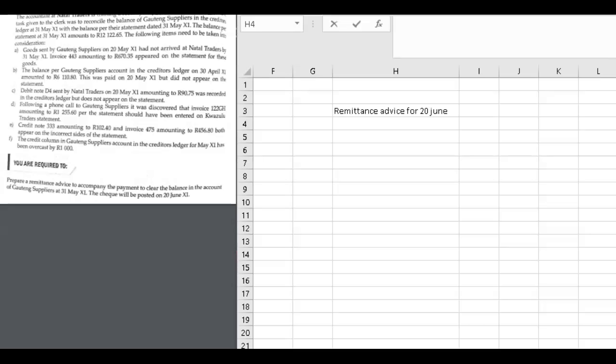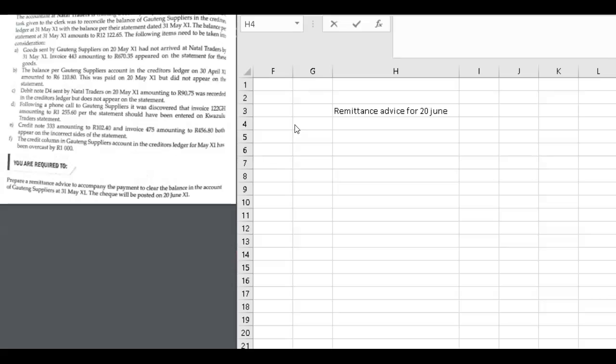So at the end of the month, the supplier will give you a statement and it'll tell you how much you owe. The problem is this: sometimes the balance on the statement from the supplier will not be the balance on your ledger. So basically, you got a ledger, right? You owe money to that supplier. So let's say you got 150 Rand. If that supplier comes with a statement and he says you owe 190 Rand, that is wrong, right? How can that be? Both of those must be exactly the same in order to be correct.